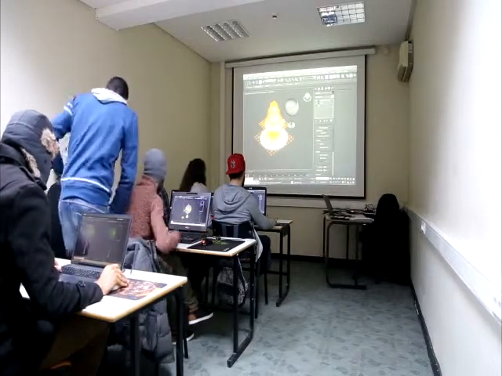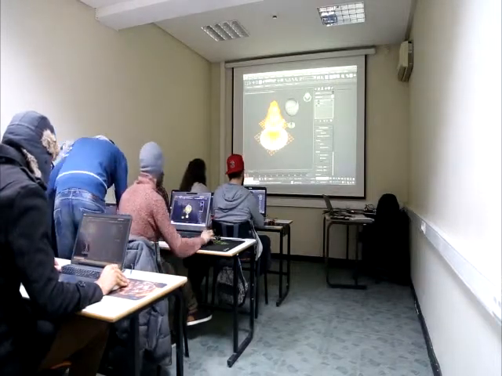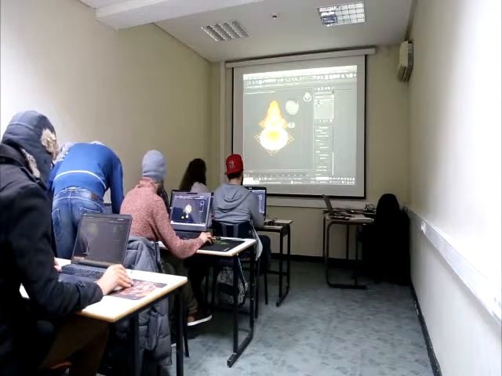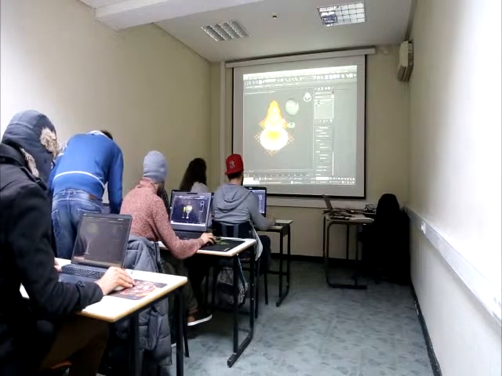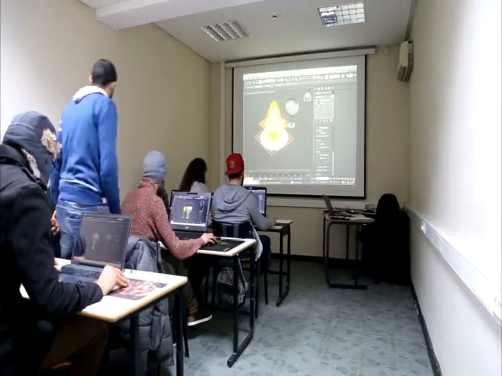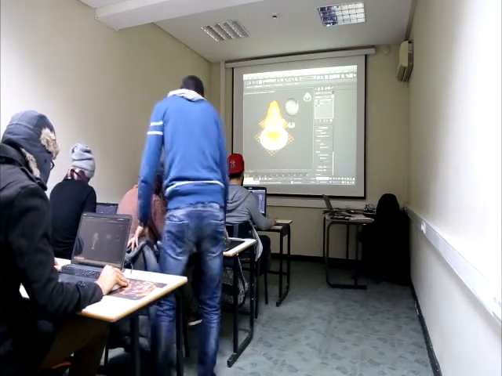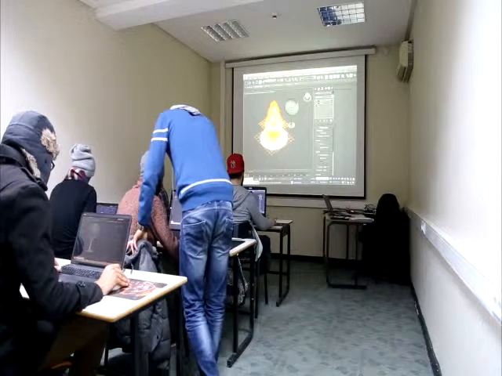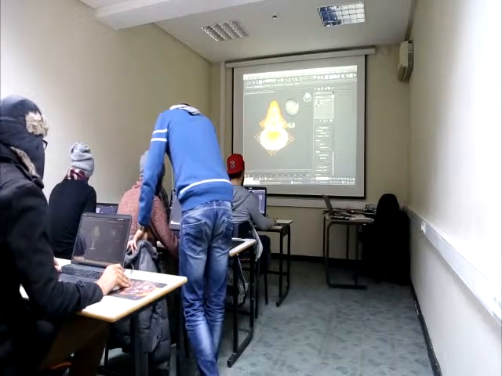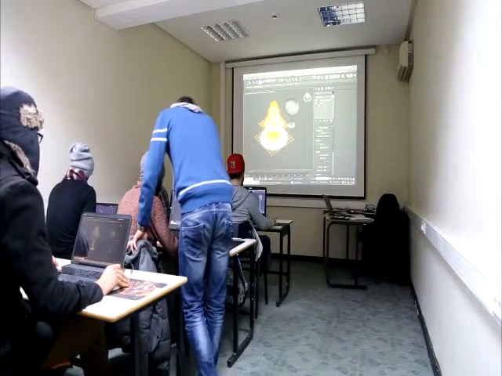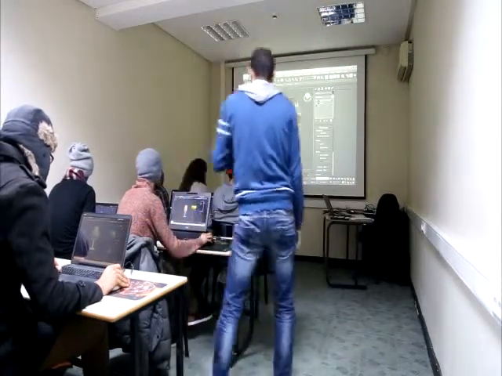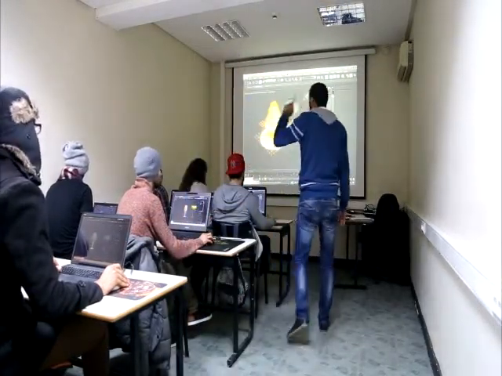Here, you must select your shape to then add a modifier to it. Okay? So, I invite you to try the rotation.